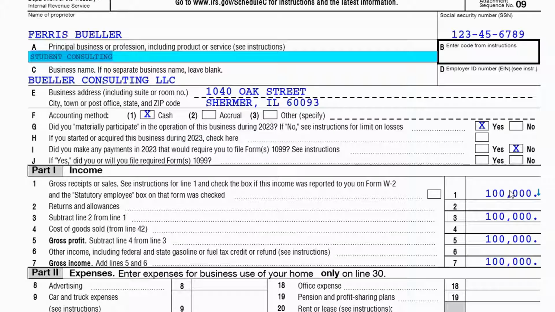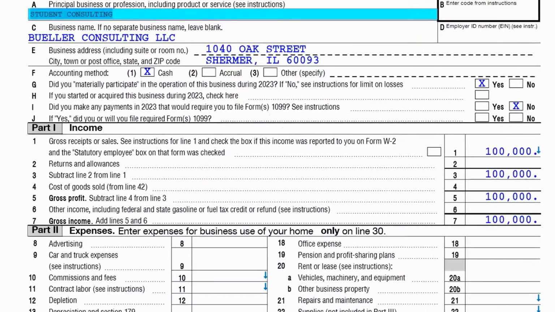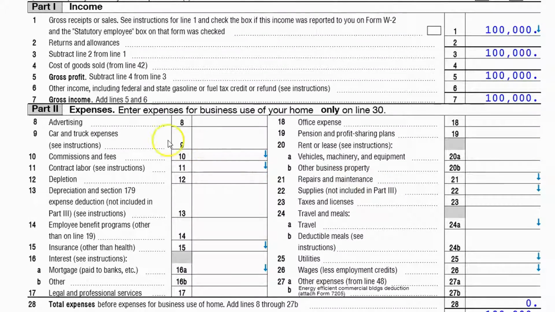When I hear that, the first thing I recognize is that that person is just trying to check the box. If they got a 1099, they're going to put it in that 1099-NEC form, and they're not completing the Schedule C. If you're doing contracting work, IT consulting, design work, any of that, you should be completing the Schedule C. And this is where you get to show your deductions. So here's $100,000. Now, here are all the different common expenses that you can deduct.